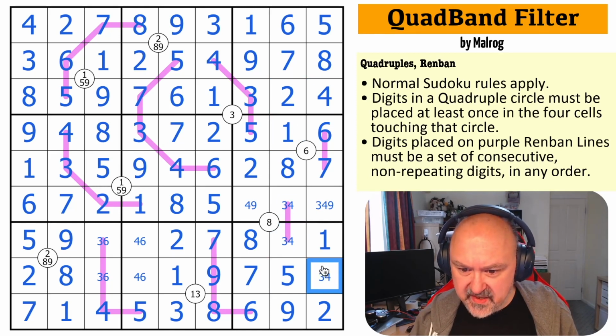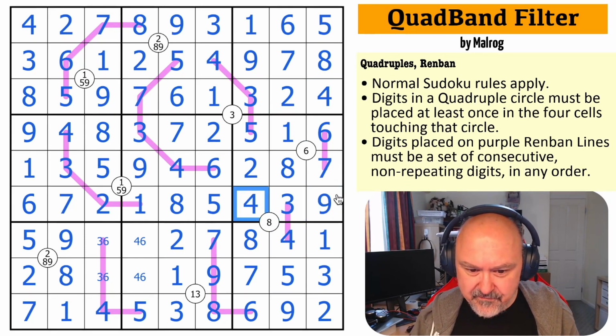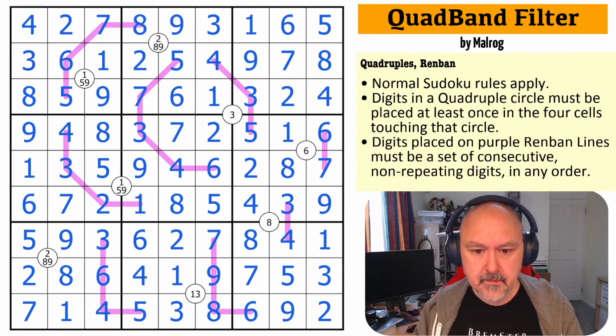But there's a 4 looking at it. This is the 3, this is the 4, this is the 3. There's no 3 here. The 4 looks down, making that 9 and that 4. This 4 looks across, making this 6 and this 4. The 6 looks across, making that 3 and that 6. And that is the solution to QuadBand Filter by Malrog.